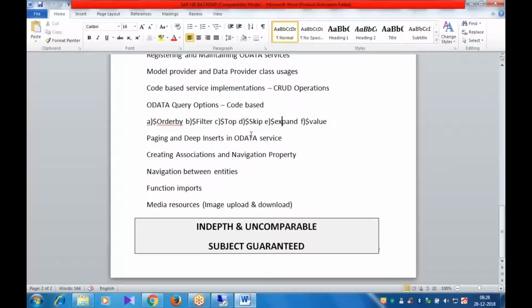Around max 3 sessions, another 2 to 3 hours. $expand and this deep insert, so maximum 3 hours. So I think Wednesday, Thursday, Friday we can wind up.